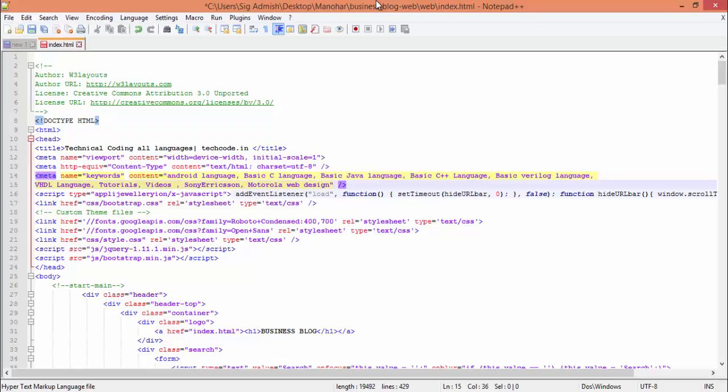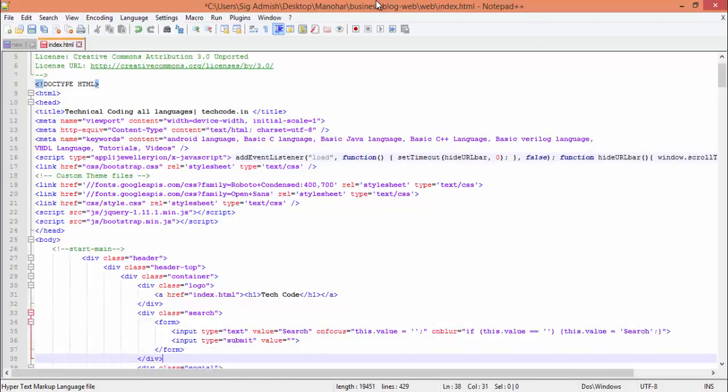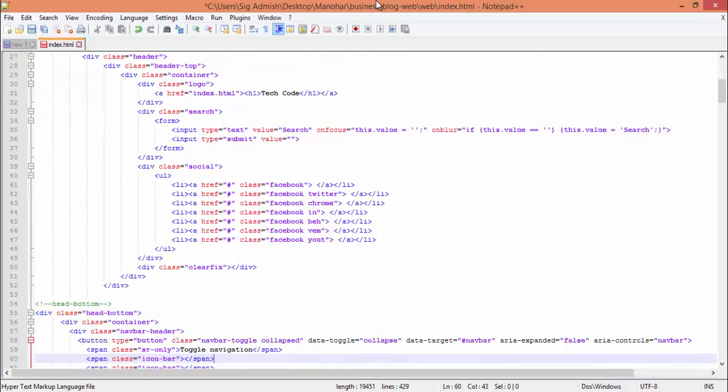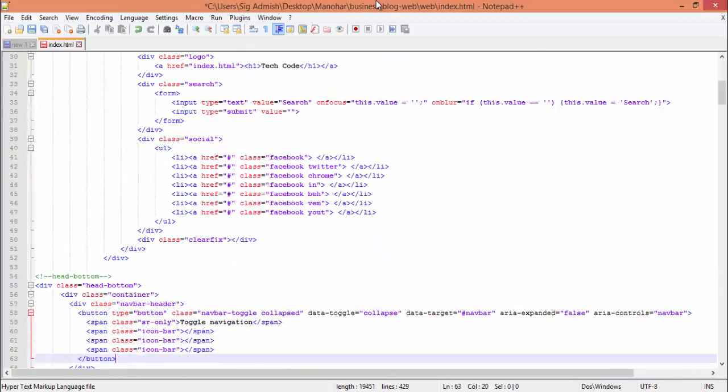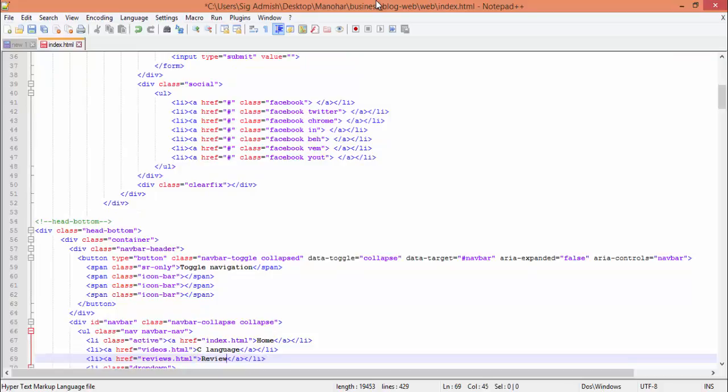No problem for me. So after writing the keywords, I'll go to the main class, that is the header. Where there was a business block, if you remember, I want to write tech code. I need to buy this domain. Right now I have not bought the domain, so God knows if it is available or not. I will be buying this domain soon. By the time I put these videos and come to you, I think it will be bought by me. So let us see what happens.